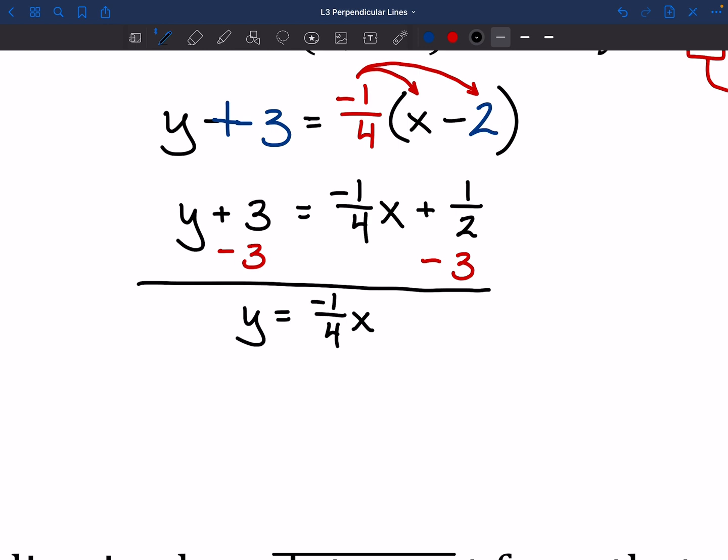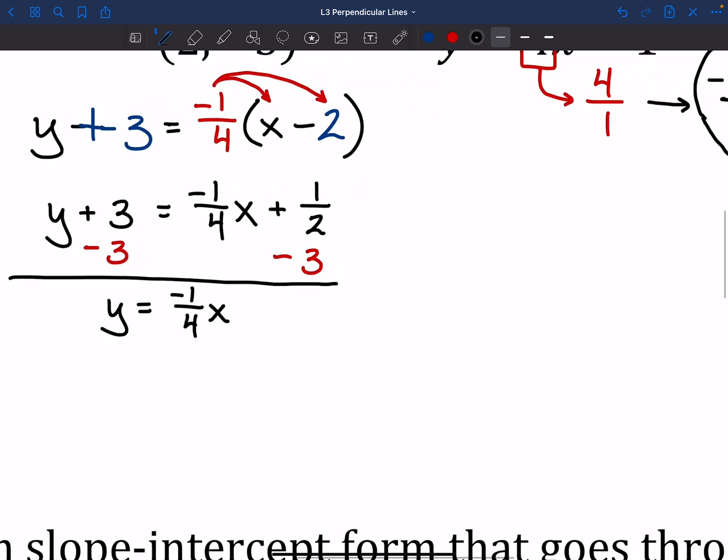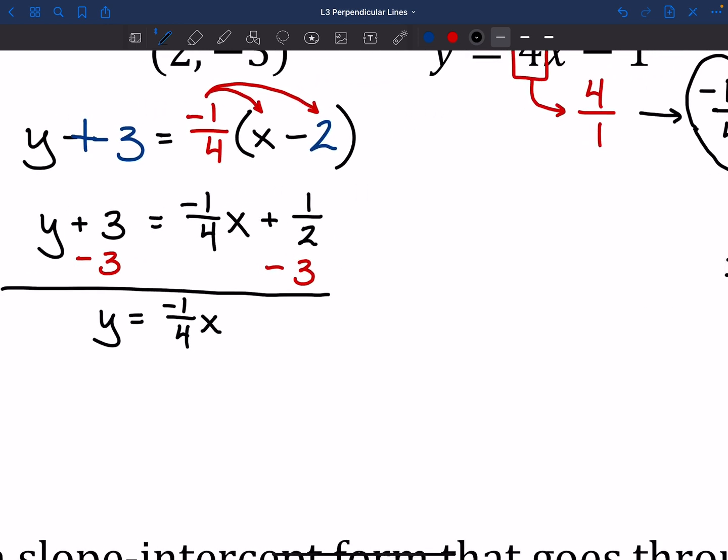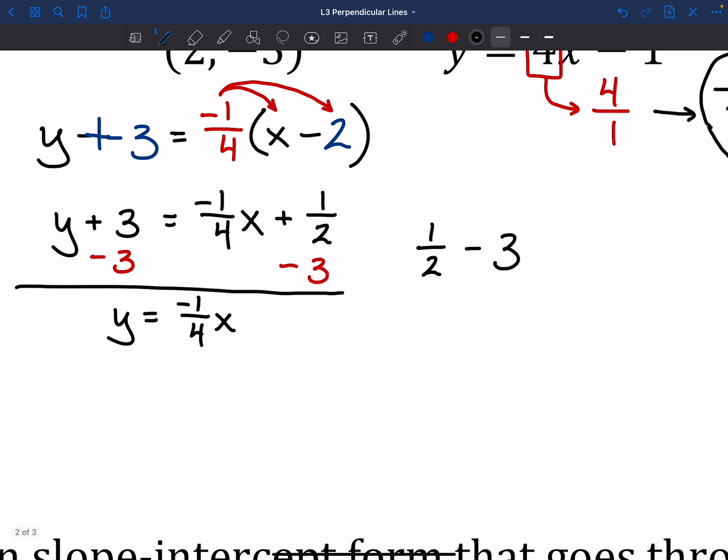Negative 2.5. But let's talk through it, because sometimes the numbers won't work out quite as nicely as they are here. If I have 1/2 minus 3, a rule that we have for fractions is that when you're adding and subtracting, they need to have the same denominator, the same number on the bottom. So when I have 1/2 minus 3, I can't do that as it is. So I'm going to try and turn that 3 into something that has a 2 on the bottom of a fraction.